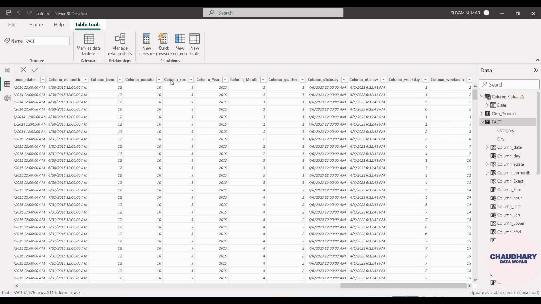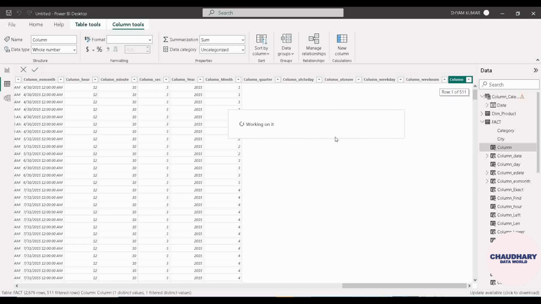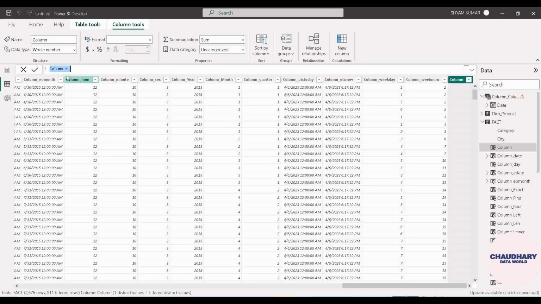So I am here taking up a new column, that is a calculated column. In that calculated column, first I will create a year function, meaning I will use the YEAR DAX function, and then I will use YEARFRAC. So clicking on new column, I will rename this particular one as year. Since I already have a year column, I am just renaming it as year new and taking up the YEAR function.